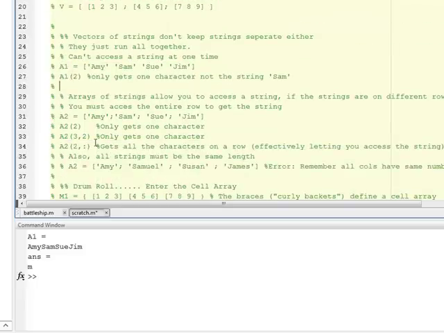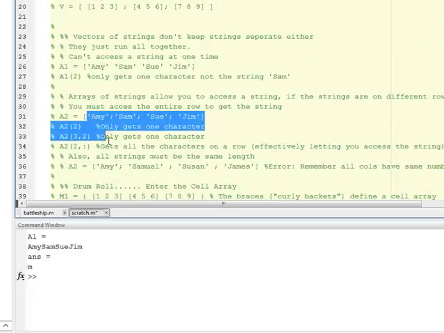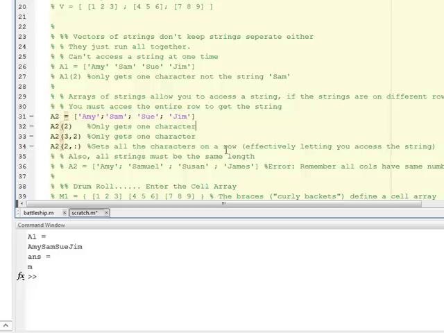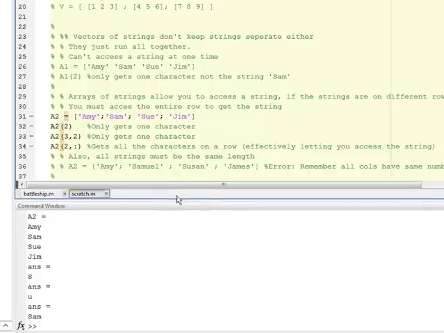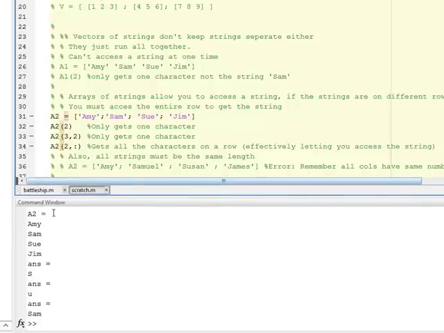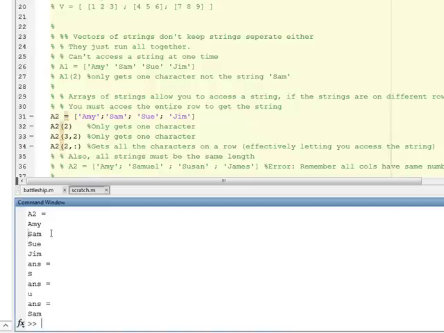So we'll keep motivating here. One thing we can do that we've just learned with arrays is put all the names on their separate line, each on a separate row. If I do that, then A2 is the array Amy, Sam, Sue, Jim. But if I tried to access A2, keep in mind I would just get the capital letter S, because it's an array of characters.